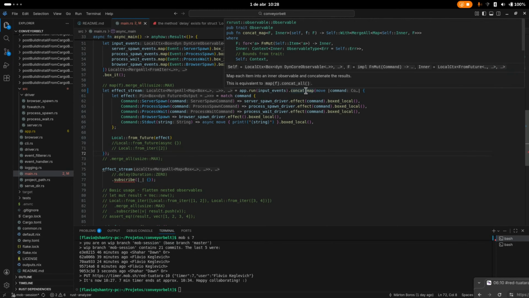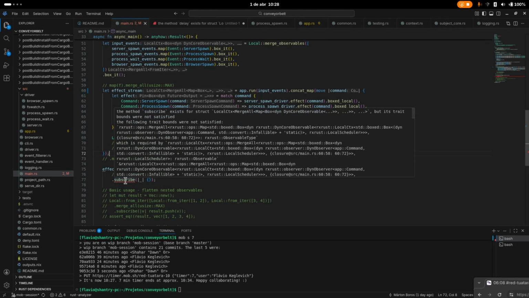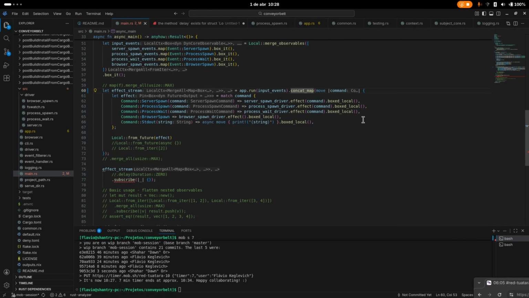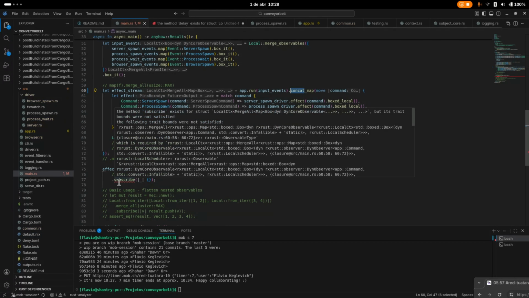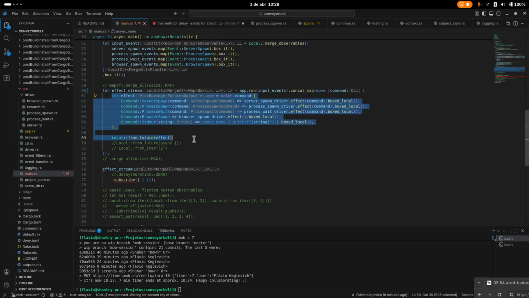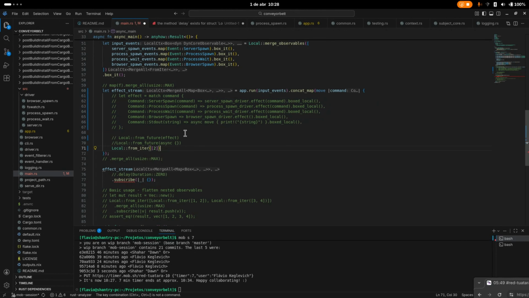Yes, but it's the exception. And this has nothing to do with the value, right? Because we saw that you can do local from iter 2, right? Same problem. Concat map, local from iter 2. Huh. How and why? What is going on here?